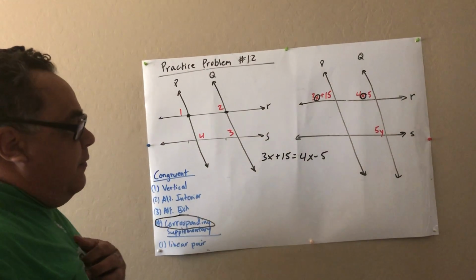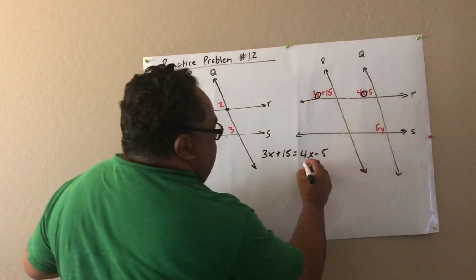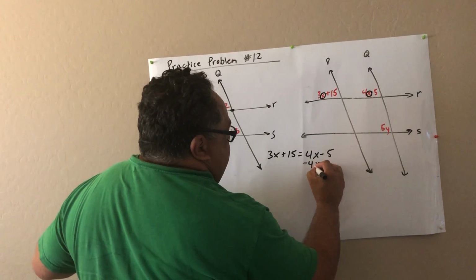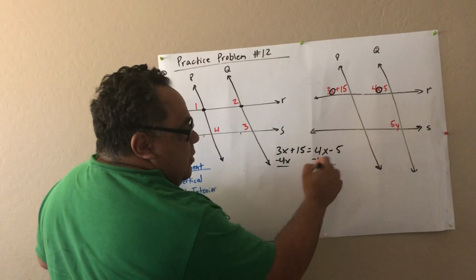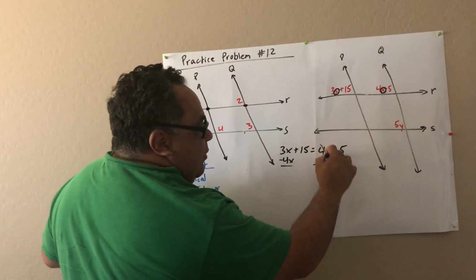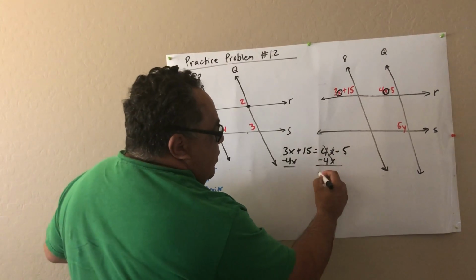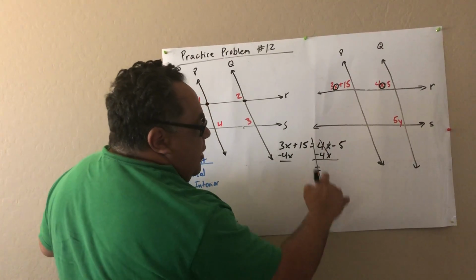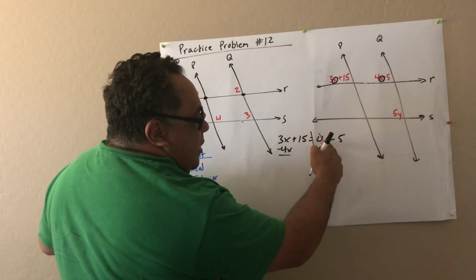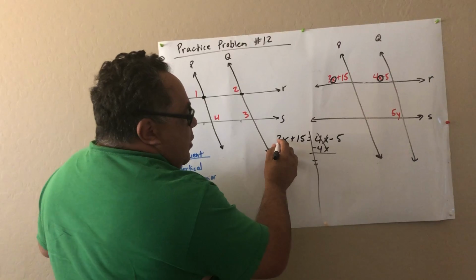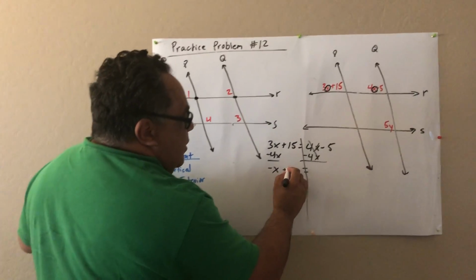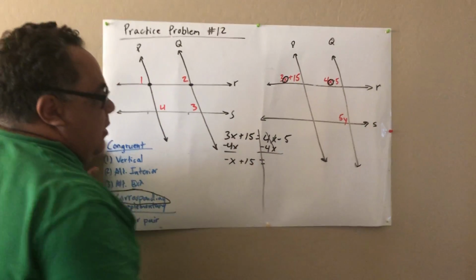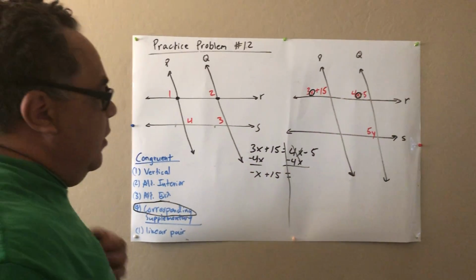This is an easy solve for x. I want to get all my x's on one side, so I'll subtract 4x from both sides. We talked about this yesterday. This says plus 4x, minus 4x, this cancels out. To move something across the equal sign, I switch the sign. Okay, I gotta switch the sign to the 4x. 3 minus 4x is just negative x. If I have $3 in the bank, I take 4 out, I'm gonna have negative 1.